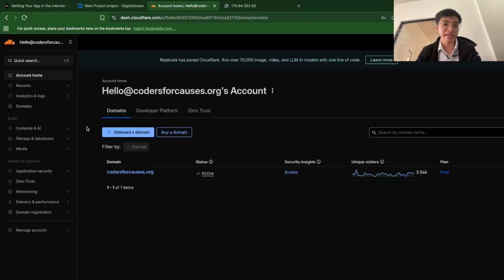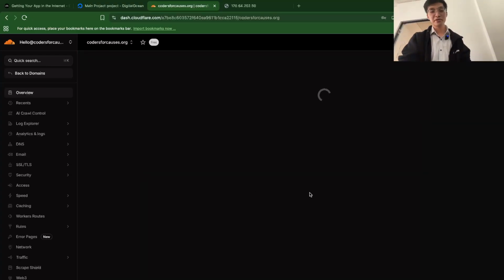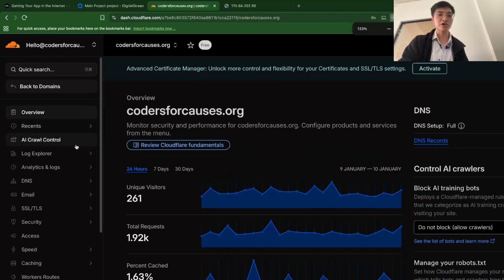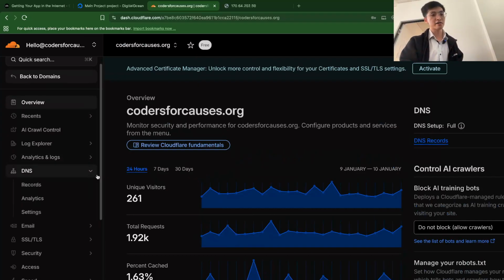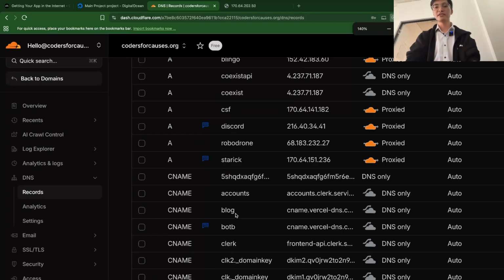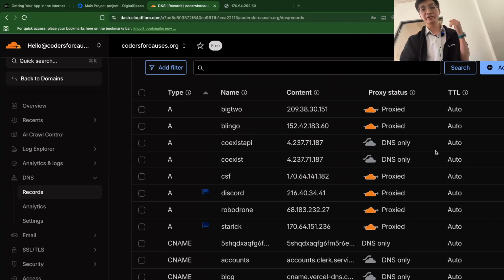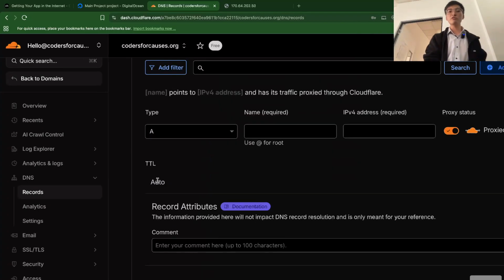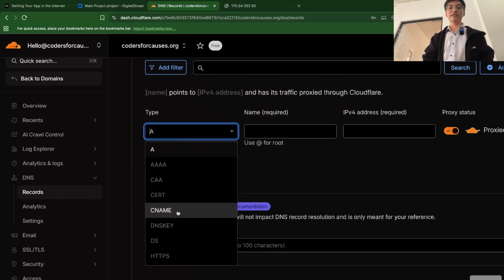The domain name is just something that makes it easy to say, hey, this IP address, you can reach it at this particular name. Kendria, I think this is the part of the workshop that will need this. So this is the Coders for Causes Cloudflare account, a place where we manage our own DNS, so our own domain names. What you would want to do here is create a CNAME.